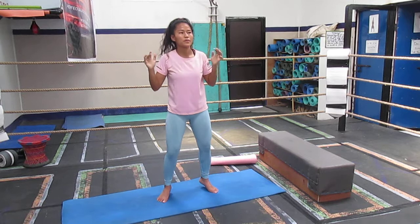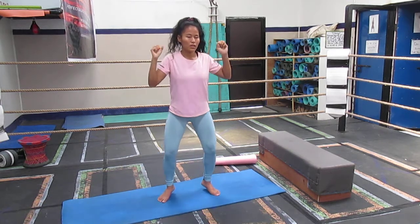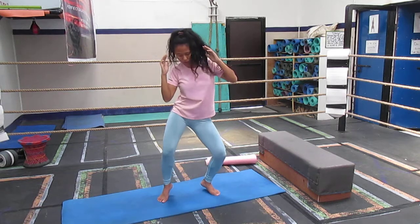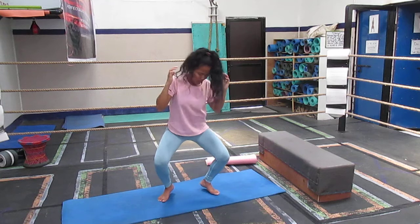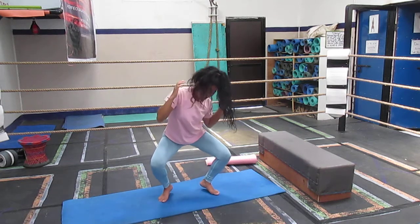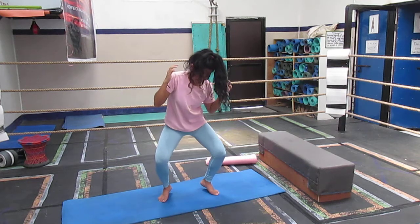Okay, now the next one, she will go down and she will be shifting her body as she goes down. Again, notice her hips, notice the shift as she gets down lower and lower, goes clear down into the squat, and then comes back up.